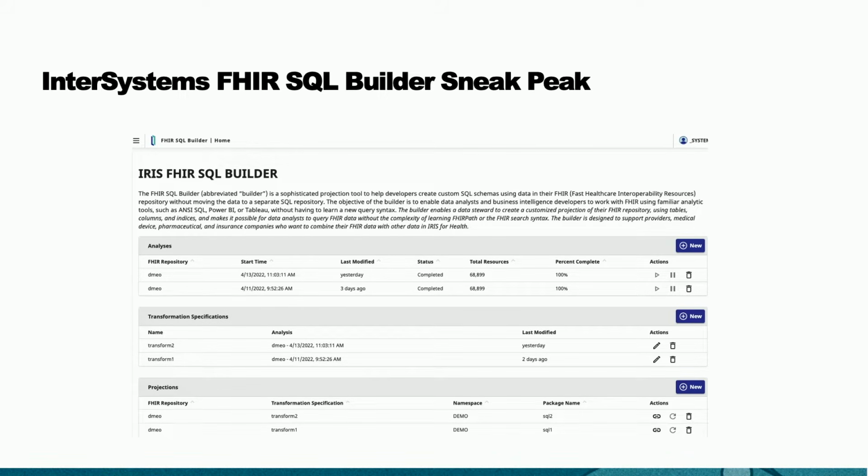If you're interested in cutting edge technology, analytics, or FHIR, or the intersection of all of the above, you are in the right session. We are going to talk this afternoon about a new capability in IRIS for Health. And we're at this stage in a very early access program. I'm going to encourage all of you to sign up for it, but I hope you'll find that this is going to be very useful for your exploration of FHIR.